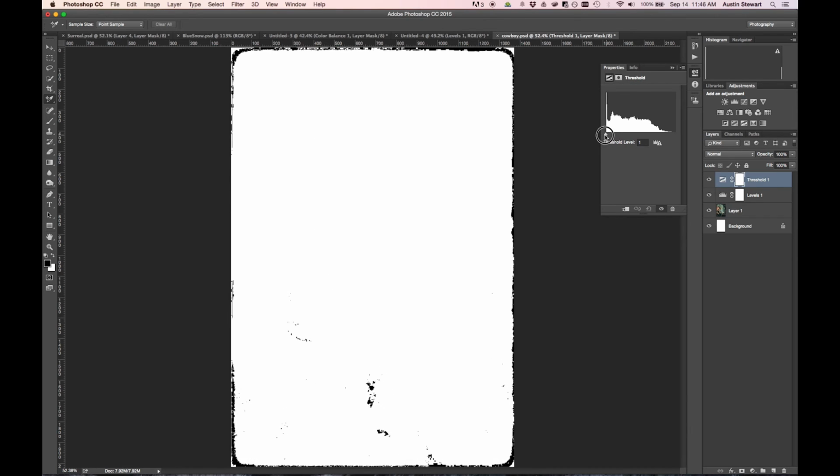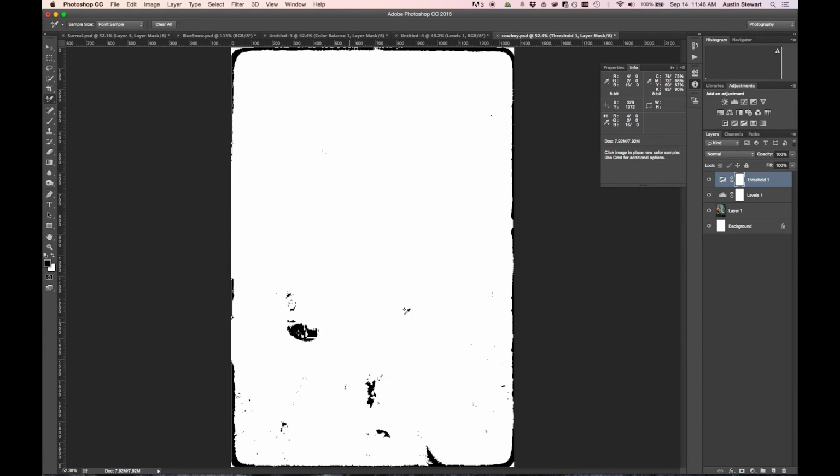And one thing to note when you're setting the black point, you'll see there's this big spike right where the very edge is, and that's because the border is black. We're not so concerned about the border. Because it's just the border of the film, you want to make sure that the black in the image is what you're actually selecting, right? And in this case, there are some really nice dark areas here. So I'm going to go ahead and set a point.